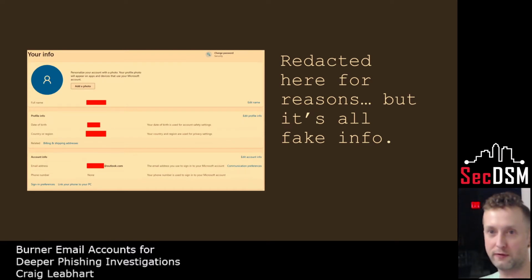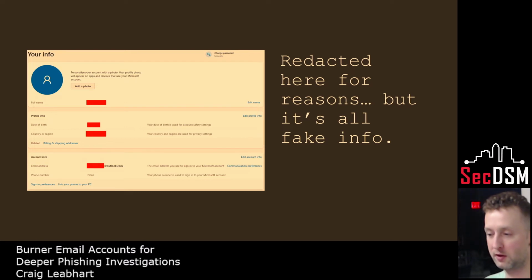So Microsoft Outlook is the easiest one. Also, it's a really, really big target. So that's primarily what I use. Most of the phishing emails I see every day are Microsoft M365 oriented.